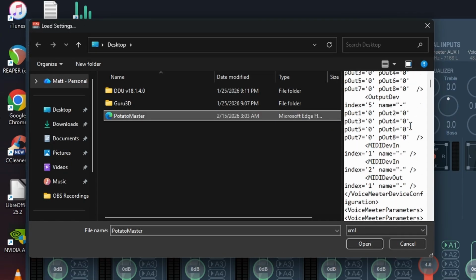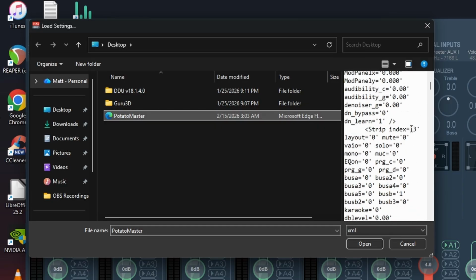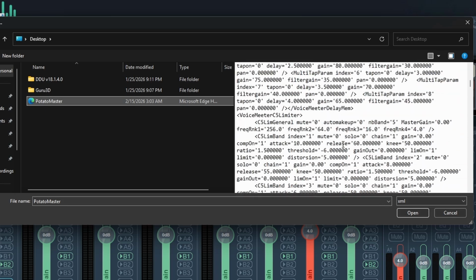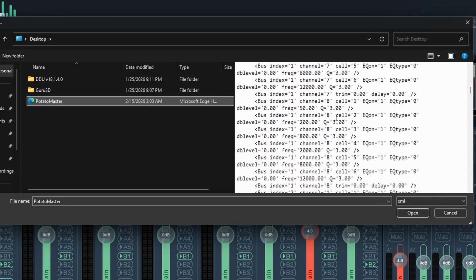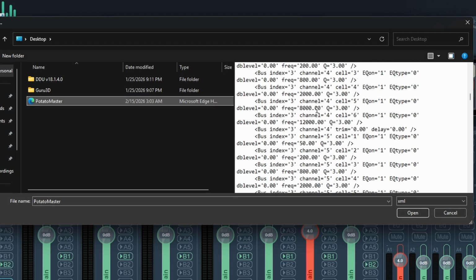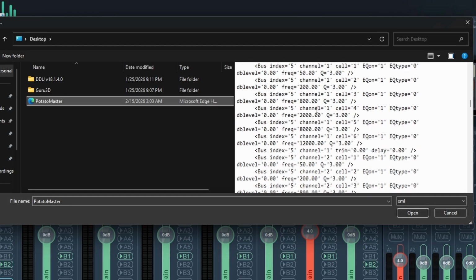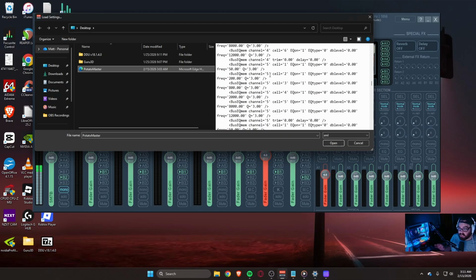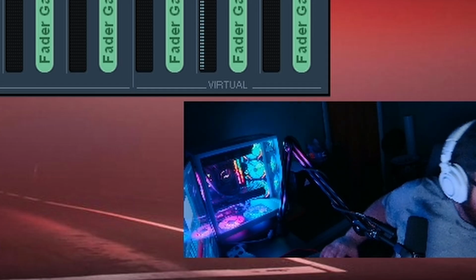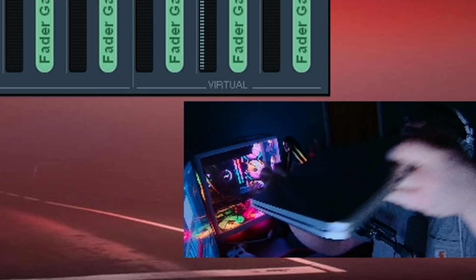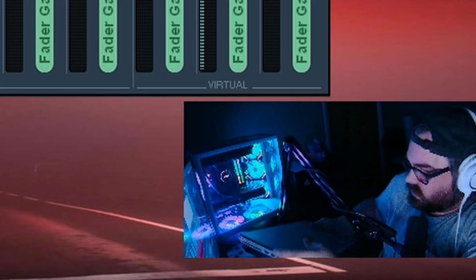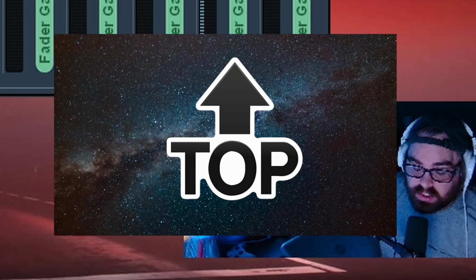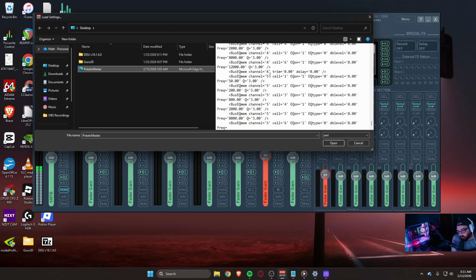You can see all my inputs and my values, my equalizer, all that stuff is saved and ready to go. So I have it exactly the way that I want. So if anything happens, I can just upload that again and make it super simple. And you can do this with almost any computer. You can use it on Windows. You can use it on laptops. You can use it on desktops. You can use it on space tops if those exist, if those are a thing. They might be a thing.